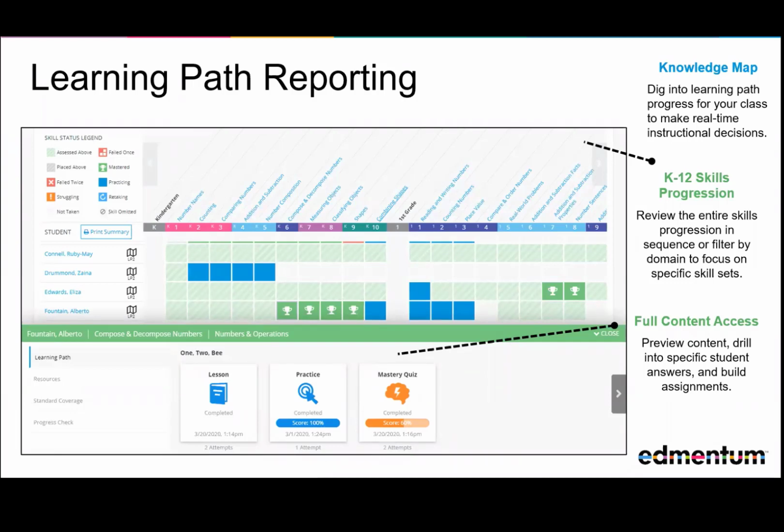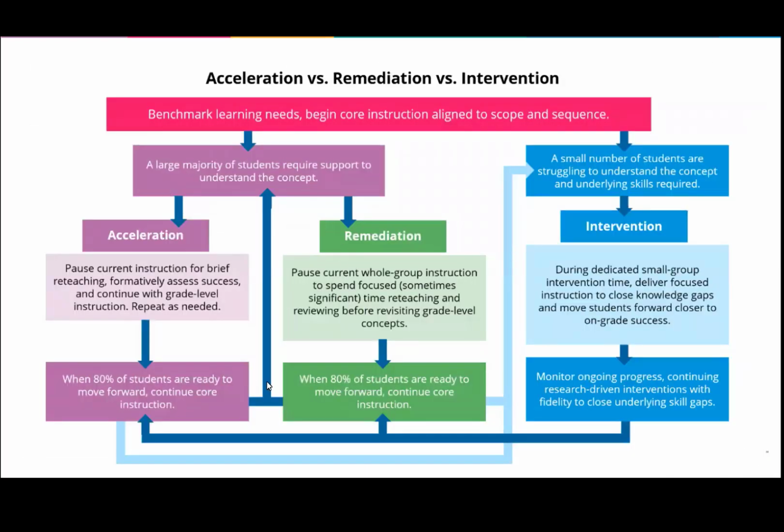Now that we have our assessment data and our individualized learning paths, the intentional instruction may begin. As a teacher, we may use this information to decide if we want to accelerate, reteach, or create an intervention. Now, there's a lot of words on this chart, but really what we're going to focus on are the little nuances between acceleration, remediation, and intervention. When you understand the differences between these instructional approaches, and better yet, the value that each one holds, your practice as an educator can become even more intentional.